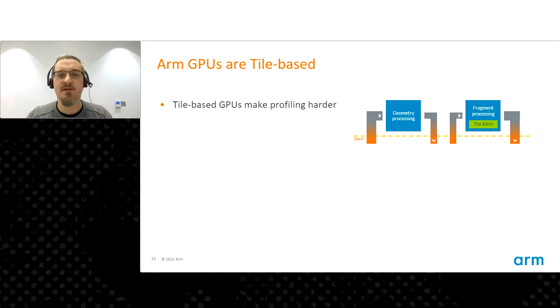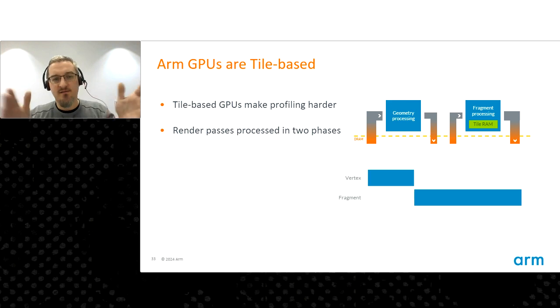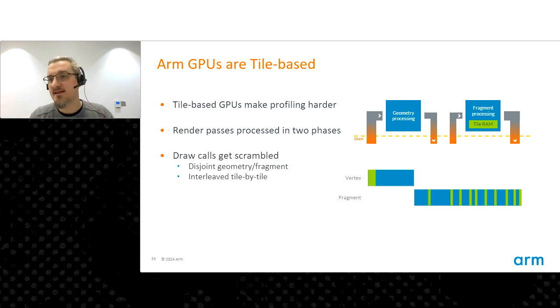But from a profiling point of view, the workload for each render pass is two disjoint phases, a vertex phase and a fragment phase, or a binning phase and a main phase for the newer GPUs. But the single draw call that the application submitted is partitioned into little pieces scattered throughout that workload. So there'll be some vertex processing that happens first, and then depending where the triangles in that draw call end up, you'll end up with little bits of fragment shading per tile scattered throughout the fragment shading time.